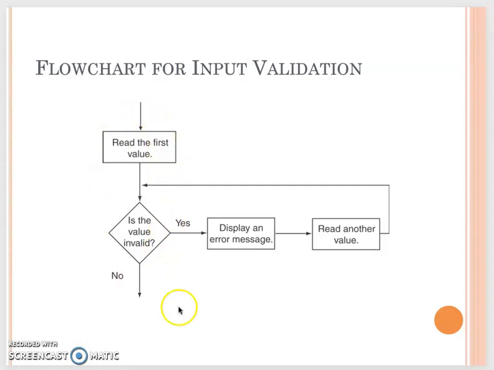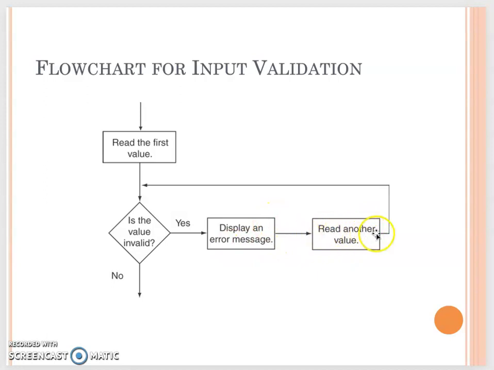We can use this flowchart to show you the while loop for input validation. Of course, you need to read the value the first time. Then our while loop condition is the value is invalid, right? If it's not invalid, of course, we are already finished. But if this one is invalid, we display the error message and ask for another value.